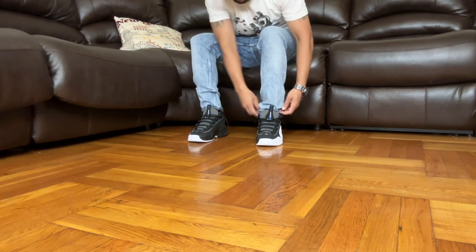And these joints, on first look, I ain't even really gotta worry about lacing. These joints look super easy. Man, I'm so happy I got them. How'd I get them? Off StockX. Not really worried about them coming with a fake pair. I don't see these getting faked or nothing like that, so that's not even on the back of my mind. Only thing is, how much did I pay?